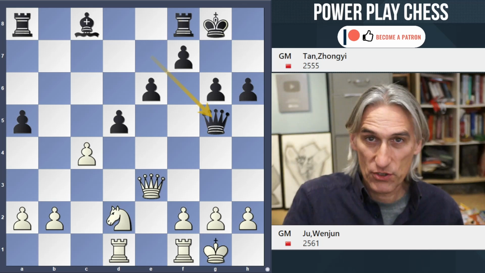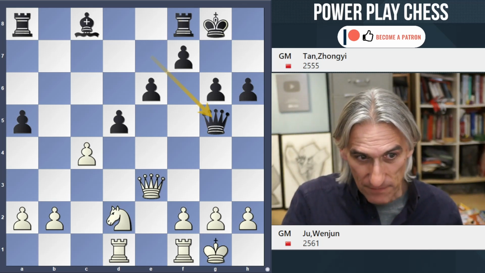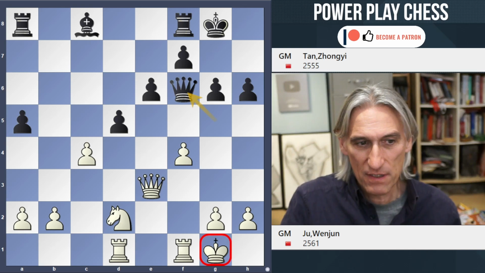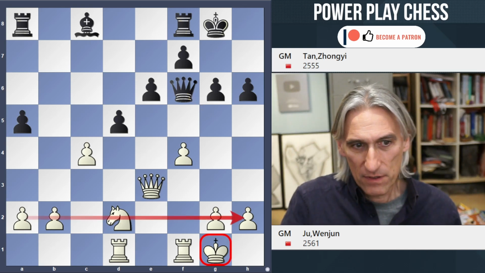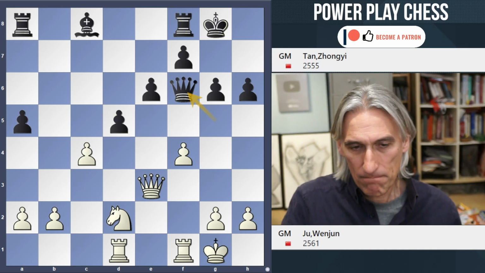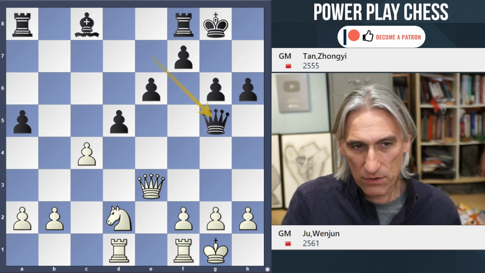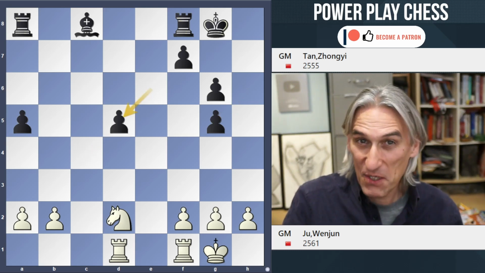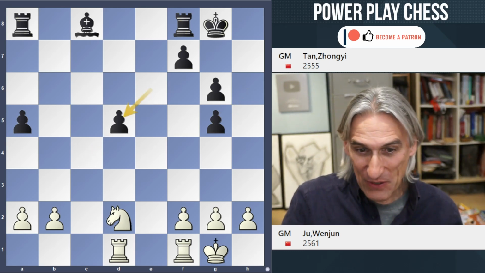Yeah, a very sound exchange. You want to try and induce f4 because that just slightly exposes the king along the second rank, along this diagonal. So Zhu exchanged queens and then exchanged on d5. It's even material. There's not a lot going on here.